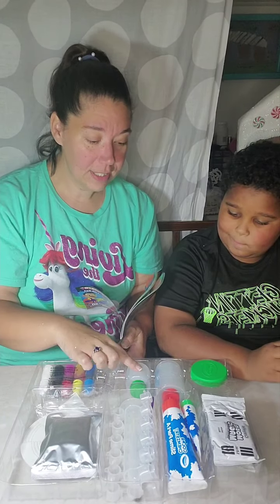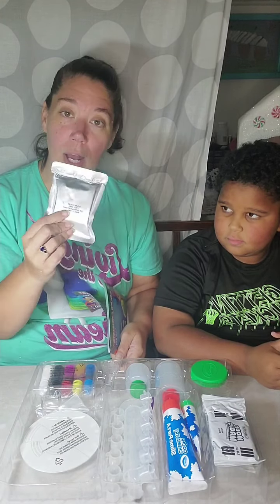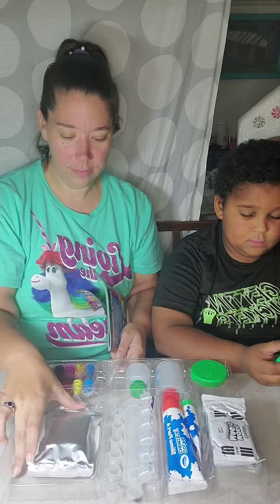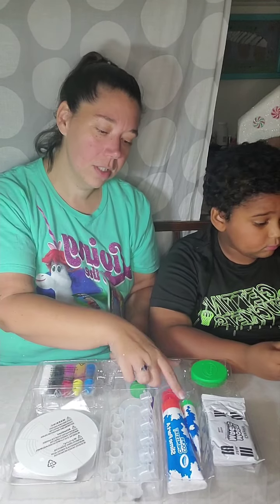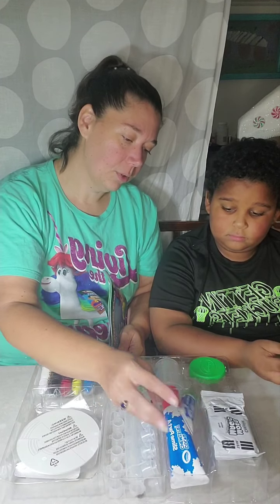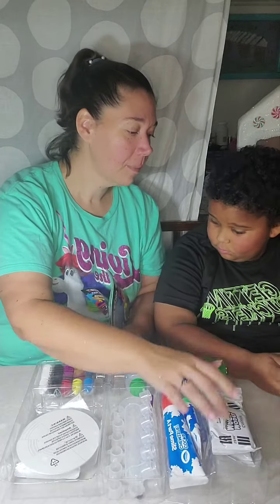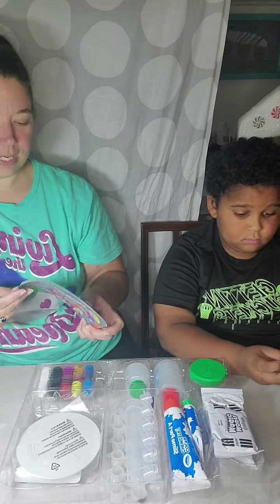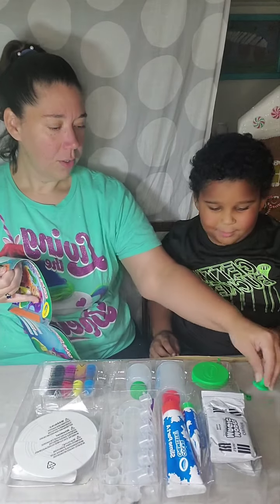I'm already starting to see some liquid, which is good. It says, do not eat, which is also good. Well done. We don't want the kitties eating stuff. We got some different colors. We've got some slime part A, some glow stuff, 2 things of Model Magic, and some funnels and things there. I just dropped it. That's okay.